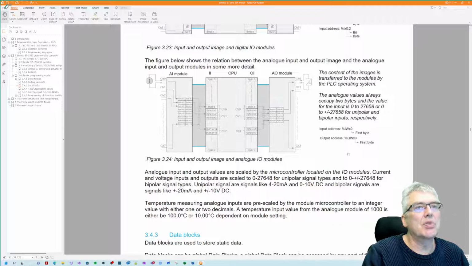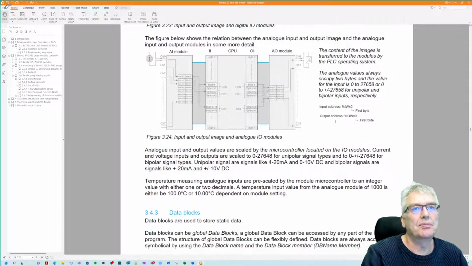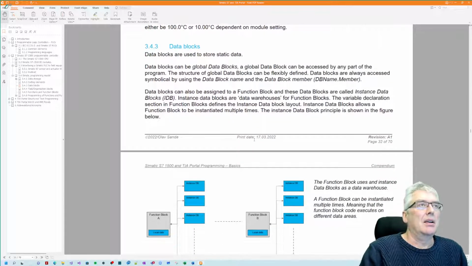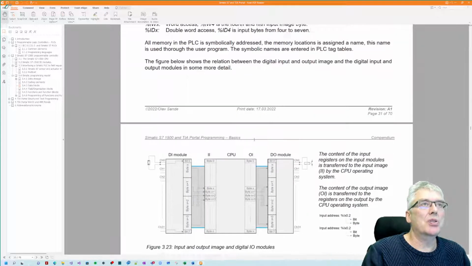And now, just as a brief one here, for inputs, Simatic has microprocessors or microcontrollers on the analog input module. So you get these numbers in this word that you have, which is an integer. A word is plus or minus, minus 32,768 to plus 32,767. But they don't use the full range. And here is the way you address these. Then that was the inputs and outputs and how that works.